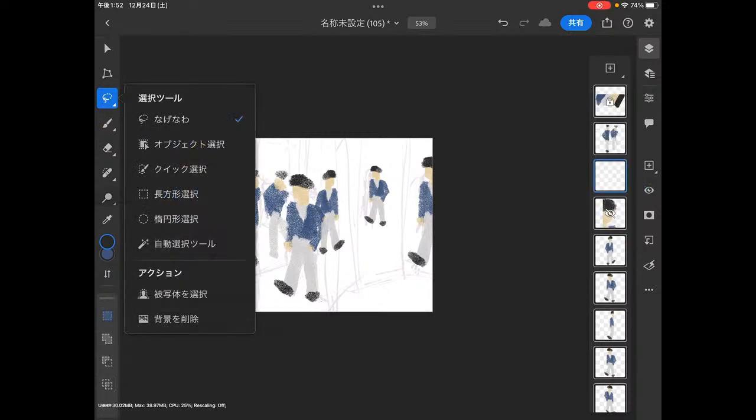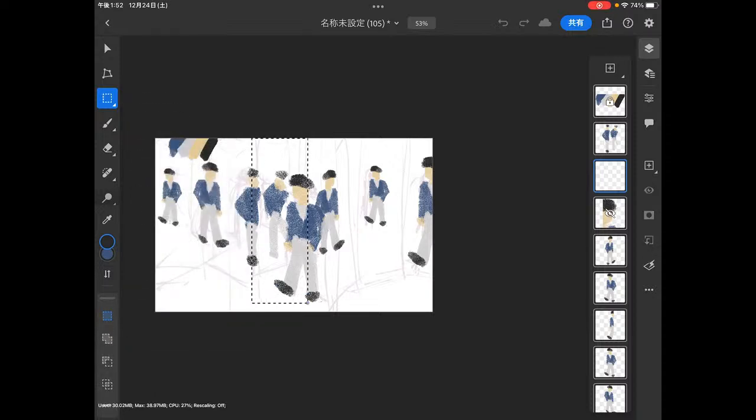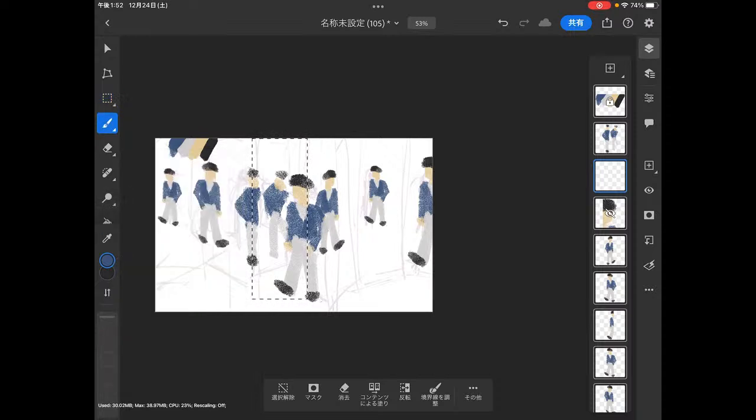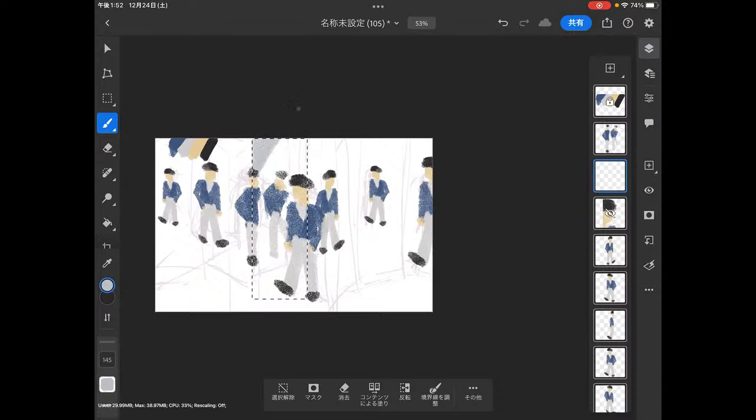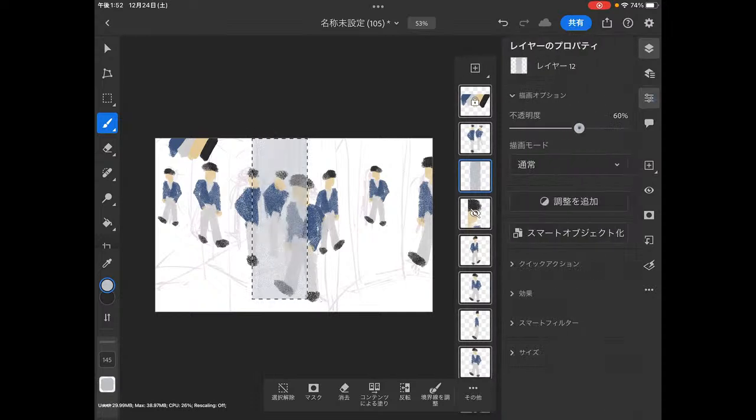Okay, now we want to pull in a rectangle and fill that rectangle with a whitish, grayish thing, and do this.